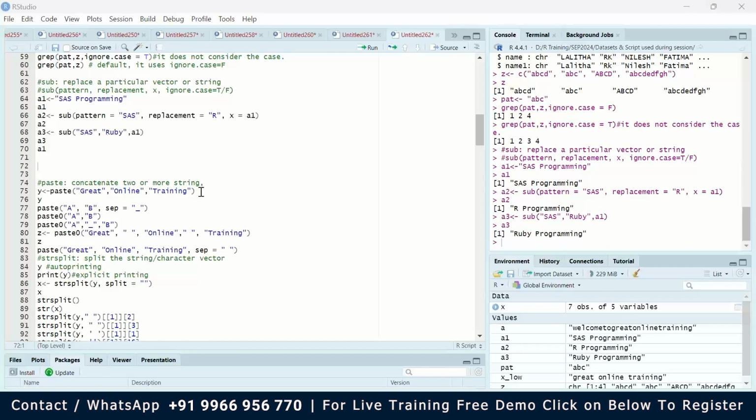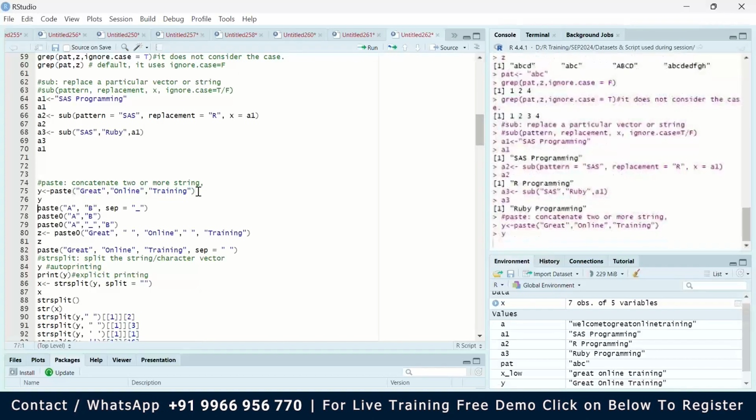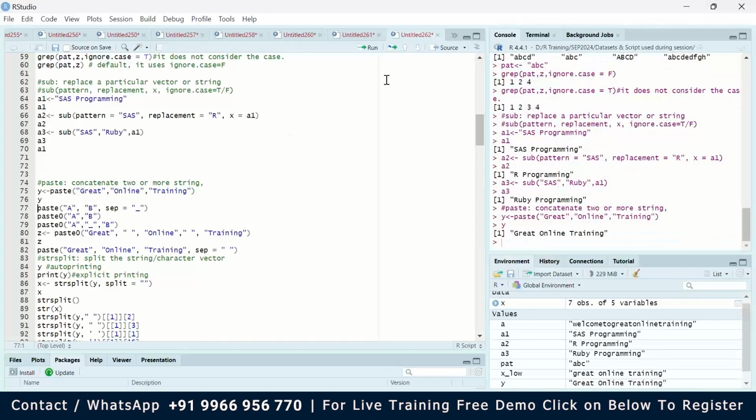Okay. So paste, I already covered it. Maybe I can cover it once again. This allows us to concatenate or combine two or more strings. So you can use paste, and here you can combine. I'm just writing 3 texts to combine these 3. If you notice, by default it added a space between the words.